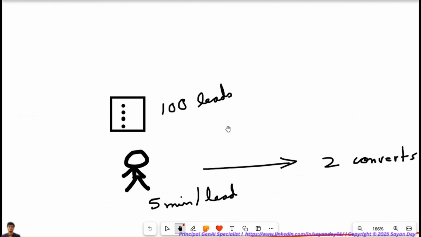They're given a piece of paper and they're given 100 numbers and said, okay, call them. And the targets are completely based on that. But it's a very inefficient process because the data that they have itself is very stale. Maybe some 10 years back, you would have taken a loan from some third party NBFC company. And because some 10 years back you took a loan, the company thinks that maybe you need a loan today. That is not updated.